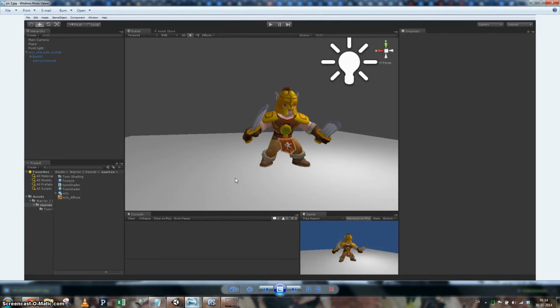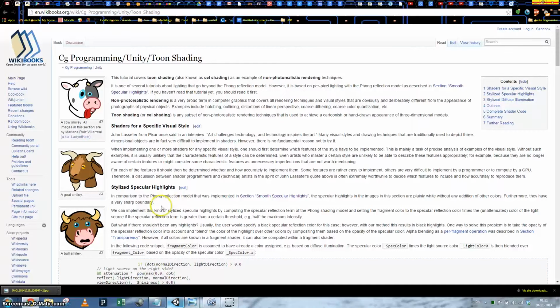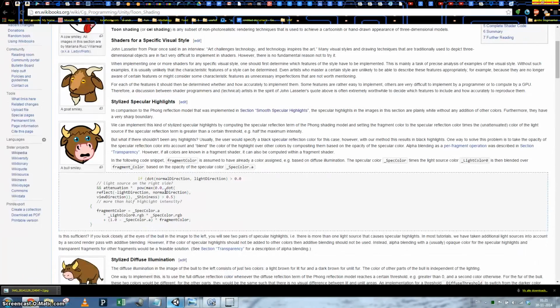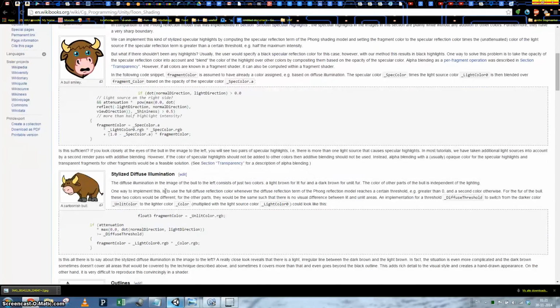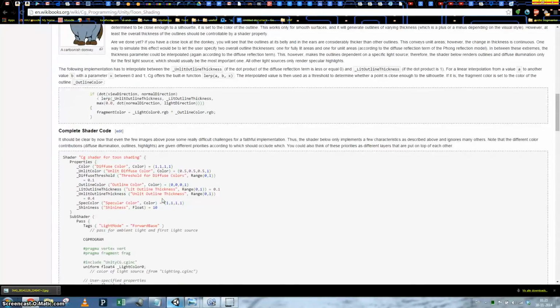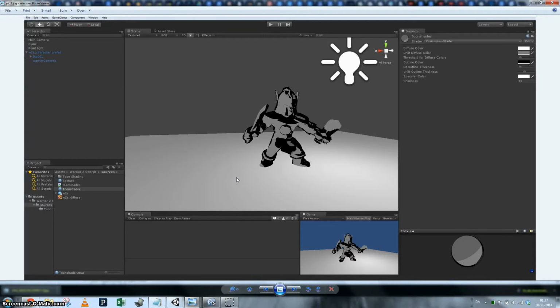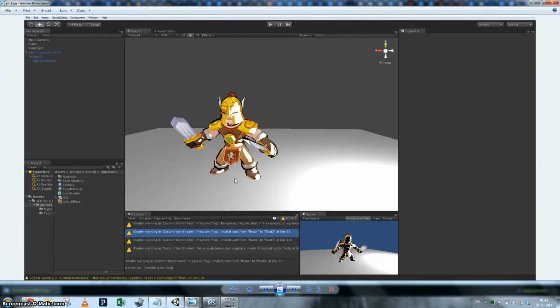Here we see the model imported into Unity with its texture assigned to it. From here we browsed Wikibooks for code references and found a template code for toon shading which we used for our project. However, the shader code only used a basic color for model texturing and required some rework to implement the original texture of the model while still maintaining the cartoonish attribute. Through many trials and errors, a feasible result was finally achieved, which you can see in front of you.